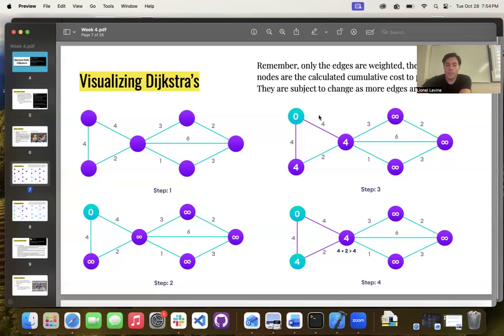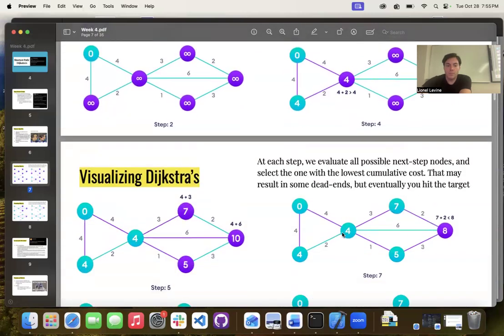Then we expand out again. Is there any other node this can expand to? This has 1 edge here, and this way would cost 6. 4 is still less, so this is the lowest path. We're not going to do an update, because it's more expensive to go this way than to stay on this route.